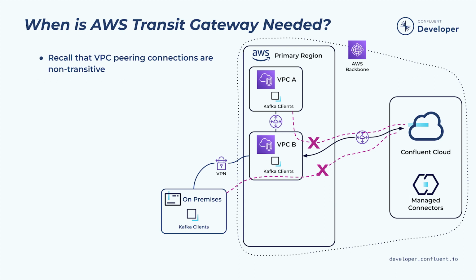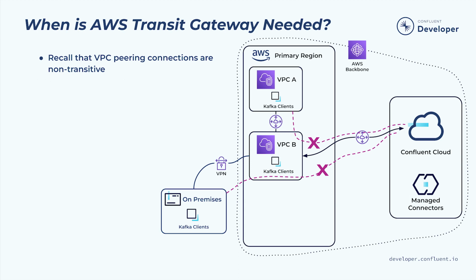Remember that the cloud, in general, doesn't support transitive peering. Clients can access services directly across a single peering connection, but if they're peered to a VPC, they can't reach other VPCs that are connected to that VPC. Specifically, they can't transit multiple peering connections. For example, if I have a peering connection established between VPC B and VPC A, and another one between VPC B and the Confluent Cloud network, this does not allow Kafka clients in VPC A to reach the Kafka cluster in the Confluent Cloud network.